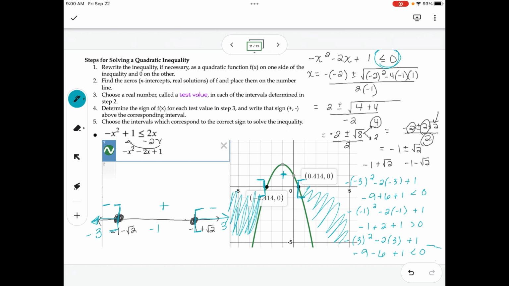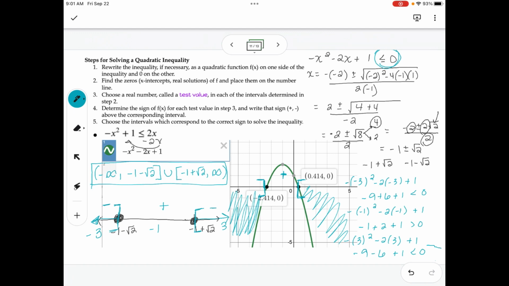So we write that, of course, as we're coming from -infinity all the way until we hit that first 0, which is included, and notice it's put in its exact value. We're going to hop over the middle, the positive area, start at -1 plus square root of 2, and then we can continue to positive infinity. And so this would then be, of course, our solution, using both algebra and graphing technology to help us.